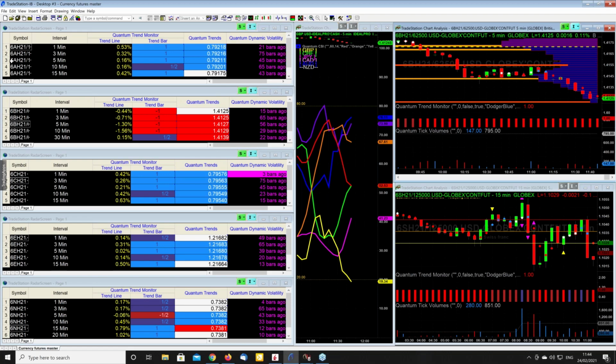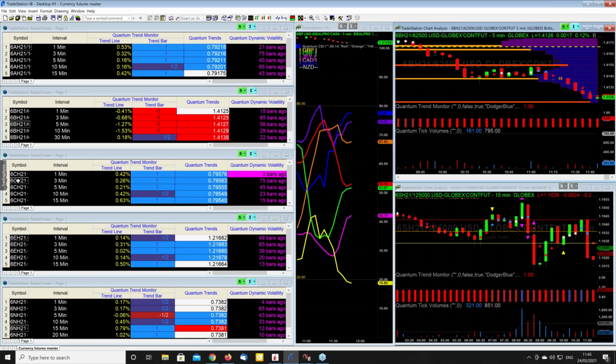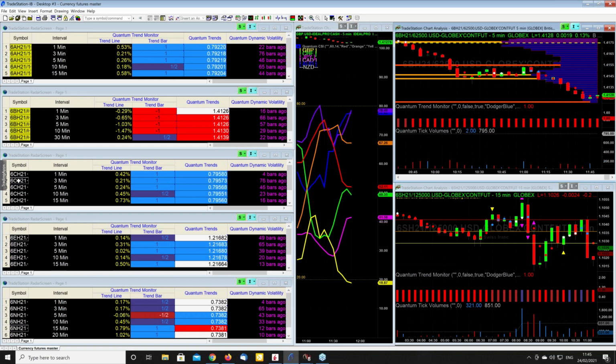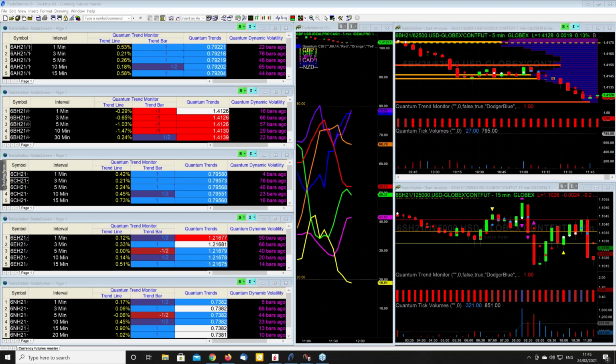This is on futures though, so I've got the 6A, 6B, 6C, 6E, and the 6N. So I've got the Aussie, the British pound. This is CAD dollar, not dollar CAD, because it's the inverse, because in futures world everything's traded against the dollar. This is euro dollar, this is New Zealand dollar, and this is Swiss dollar, not dollar Swiss, the inverse, which is why the numbers look a bit strange down there.